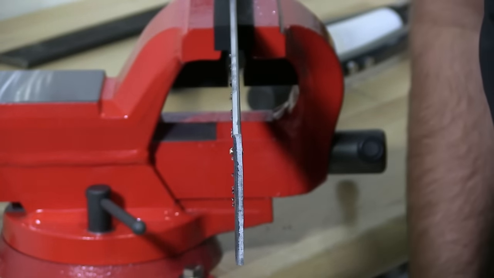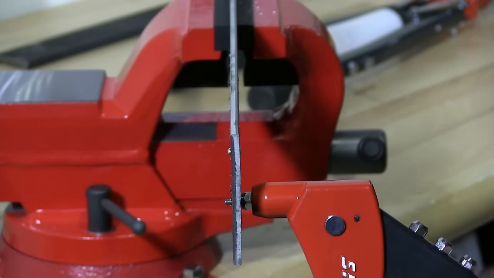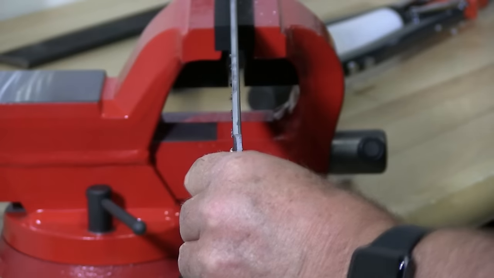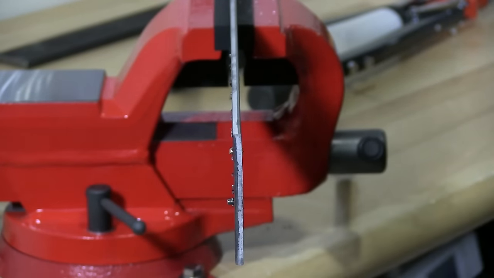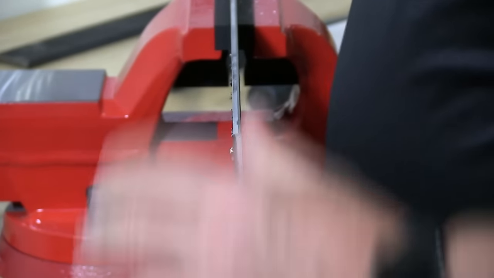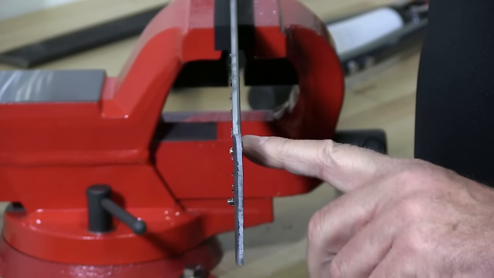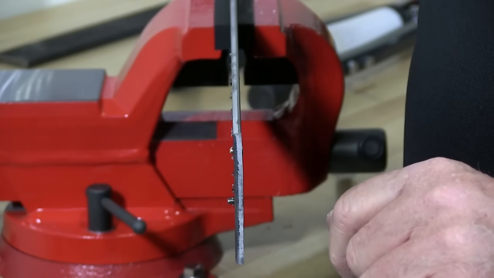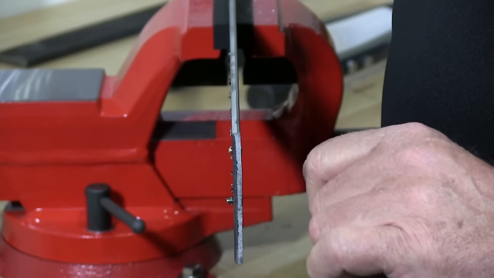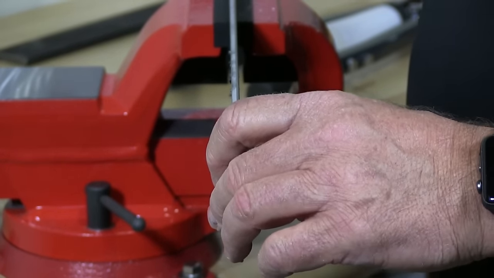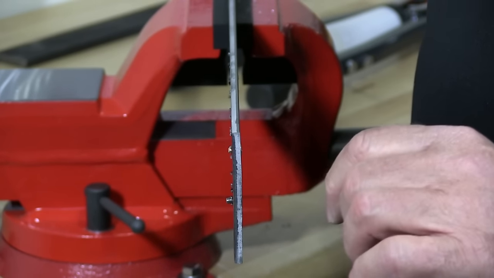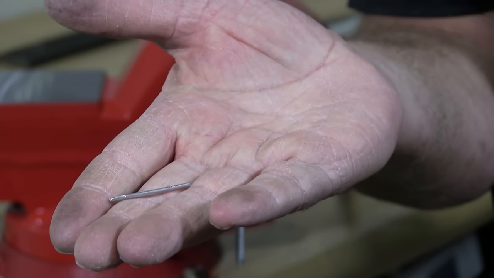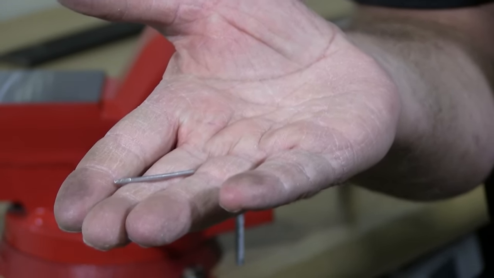And that baby's installed. Pushed it in. Bam. One thing I would caution you on is to drill the correct size hole for the rivet. The rivet should have no slack when you drill a hole. It should be tight right against the rivet. Actually you should force the rivet in place a little bit. Should just be like friction fit. And that's what you get after you pop the rivet. You get the broken mandrel. It cuts the mandrel right off.